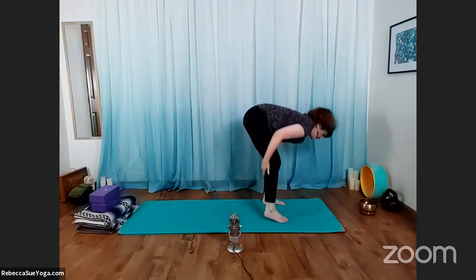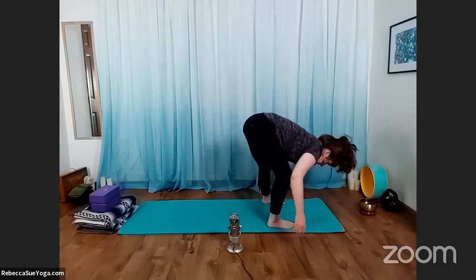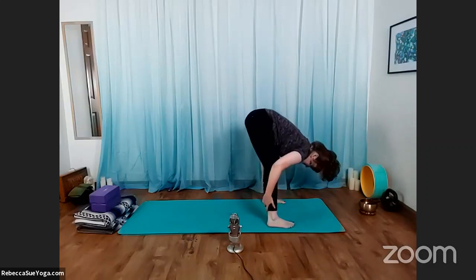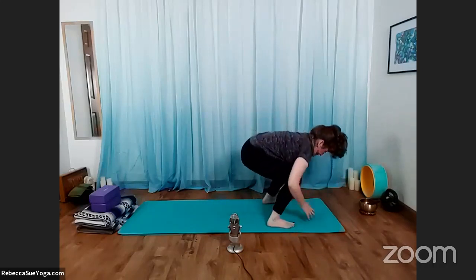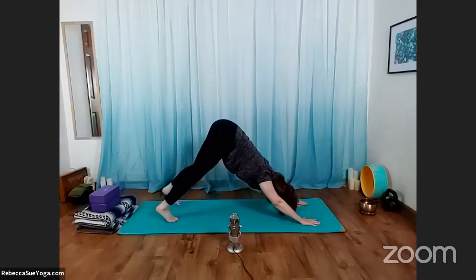Once again, feet a little bit wider than your hips. Sway the weight side to side, left to right. Bend a knee, straighten the other leg. All right, bend both knees, hands come to the floor, and take a big step back with both feet into downward facing dog.